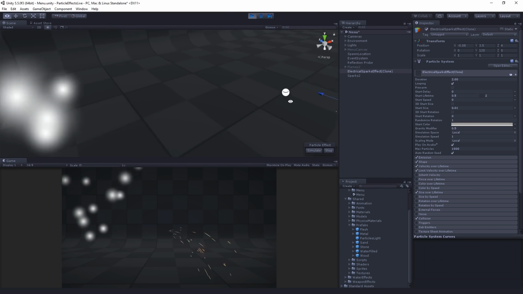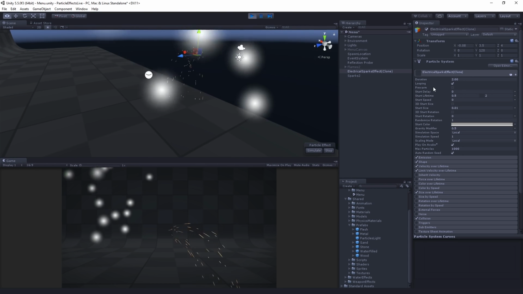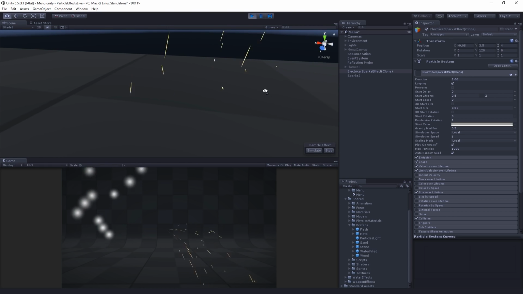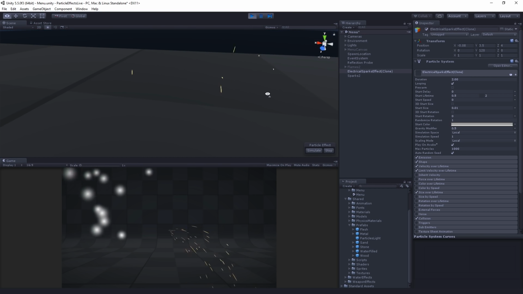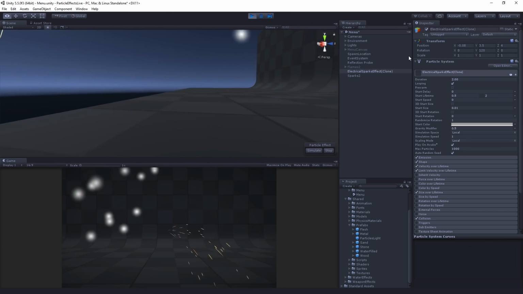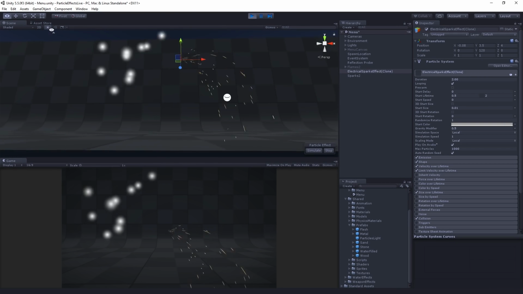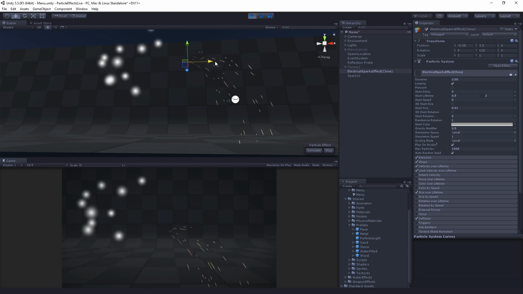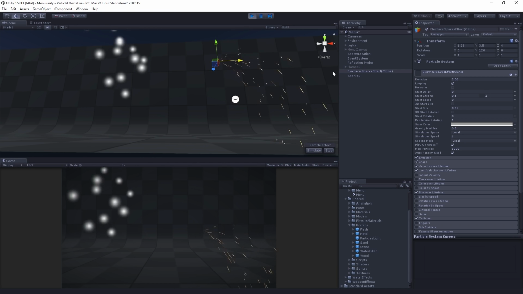Oh, and as promised, let's get an angle that allows us to see our sparks bouncing. Let's see here. There we go. We can see them bouncing off the ground. Boink, boink, boink. Pretty cool. So we'll look at how to do that as well. Let's get a shot that works. That's pretty good. Move this over a little bit. There we go. All right.